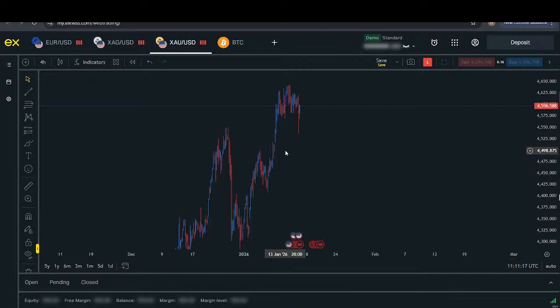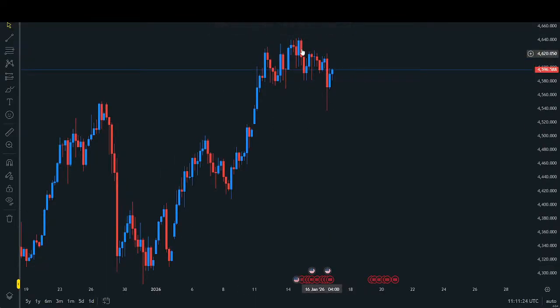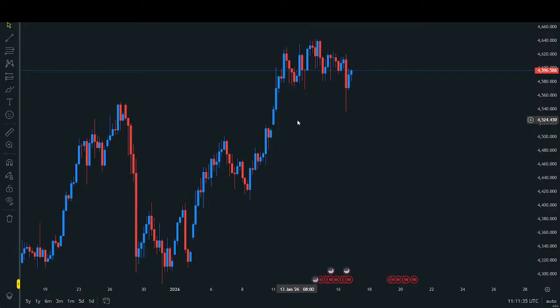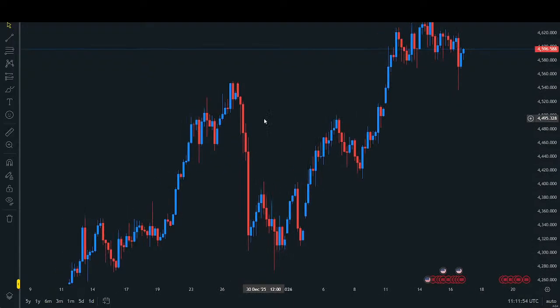All right. So this is how the chart looks. This is the 4 hour time frame, and this is gold USD. On this chart, in ICT we have what we call the power of three. That is the power of three. We have number one, the manipulation of the market, and then the distribution. Now, first of all, let me explain the manipulation of the market.